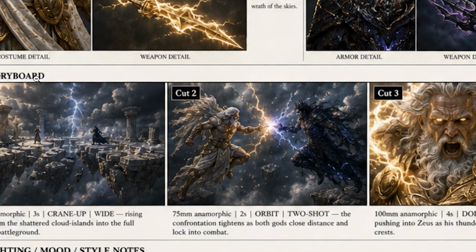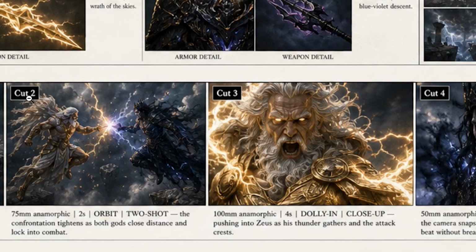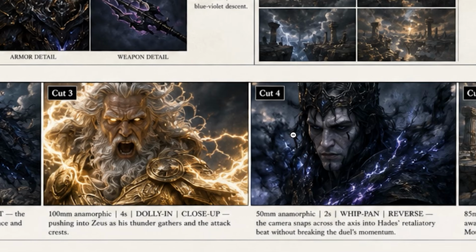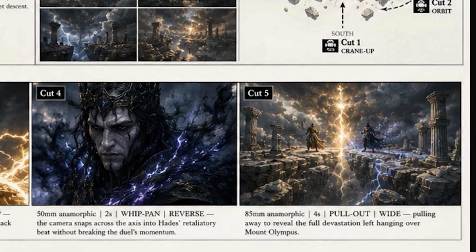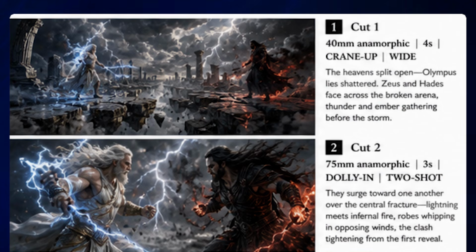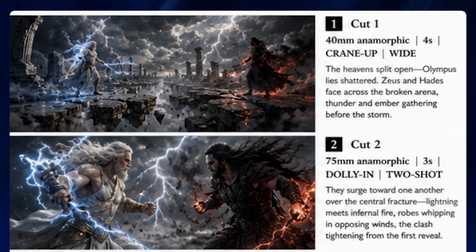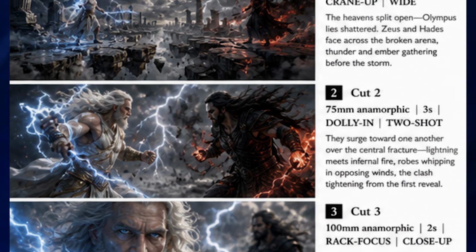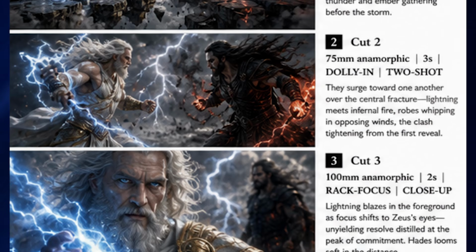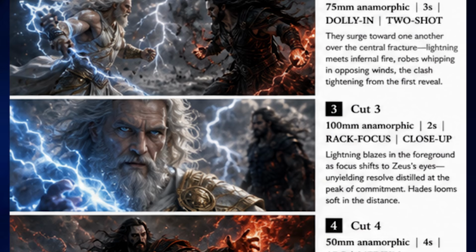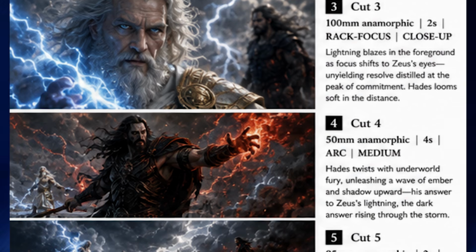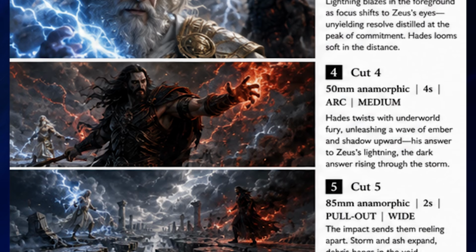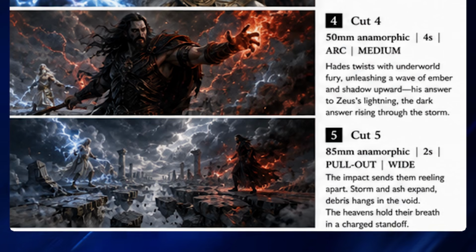The third layer is the storyboard sequence. 6 labeled shots, each one with a named camera technique and a description of exactly what happens in that frame. This is the structure of your video, laid out cut by cut before anything renders. The fourth layer is the camera work and shot flow. And this is where I really started paying attention. SmartShot specifies actual lens choices, a 24mm drone shot here, a 35mm dolly there, a 50mm orbit, an 18mm crane, and plots the movement paths on the floor plan. These are real cinematography decisions, the same kind a director of photography would make on set.